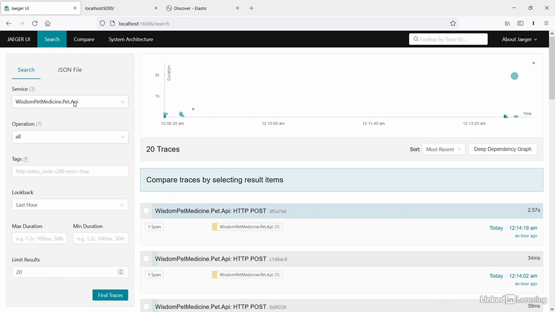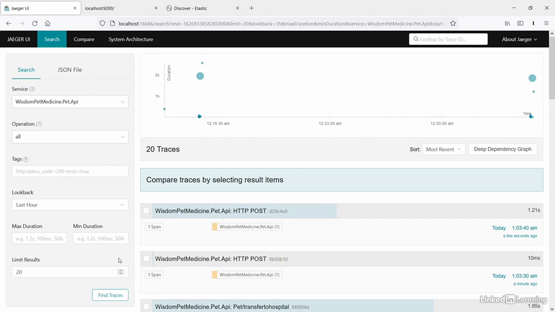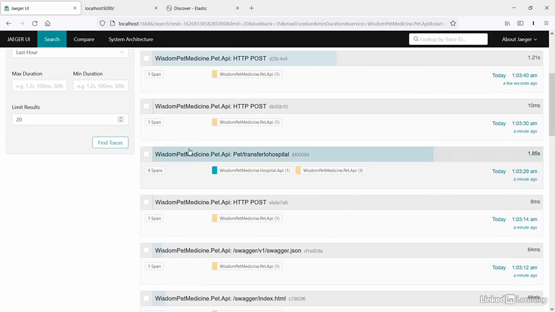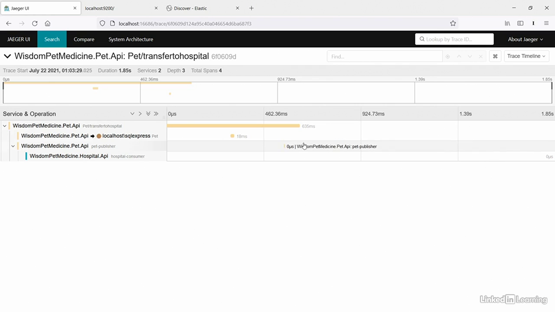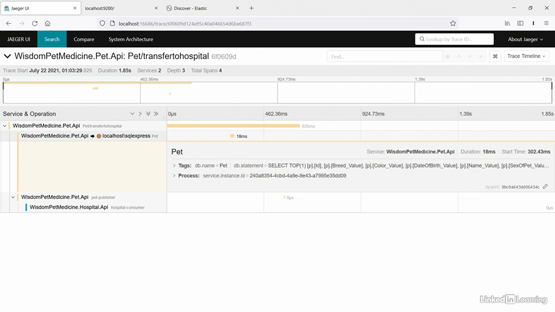So here I'm going to select the Pet API microservice. As you can see, we have both pet and hospital. And let's click on Find Traces. Here we have this one that has 4 spans. As you can see, this is the entire tracing for that particular command. It started with the transfer to hospital, then it queried SQL Server to obtain the information about the pet.